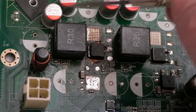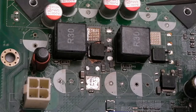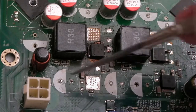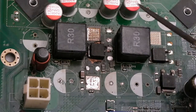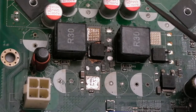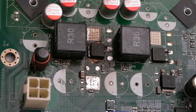It's interesting, they've got this footprint here which suggests that they intended to put 1, 2, 3, 4, 5, 6 of those there, and they've only put four. And the one that was here, I think, was one of these ones. I could be wrong. It might be that one there. 1, 2. Yeah, I think I'm getting confused, but it's the same sort of thing, because they've halved these, they've halved the caps. Well, it would just run so much better if there were more caps there and if both of those were there.